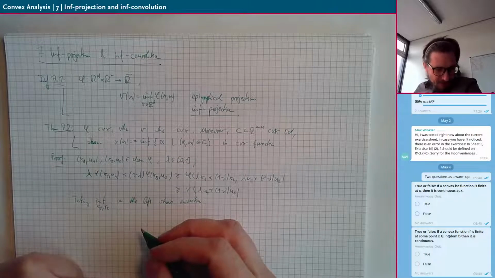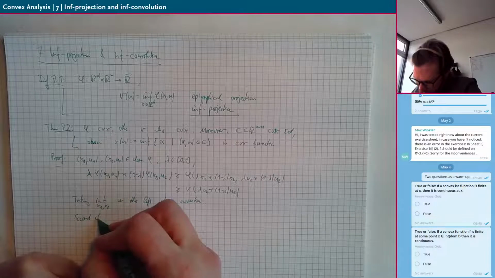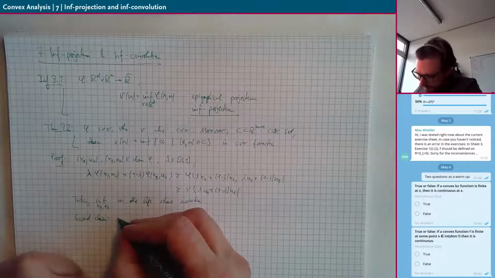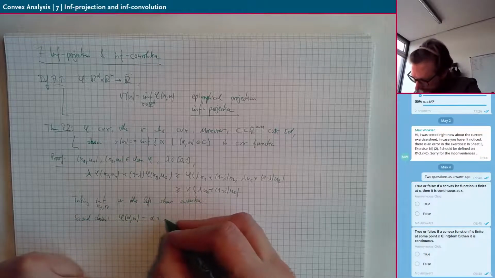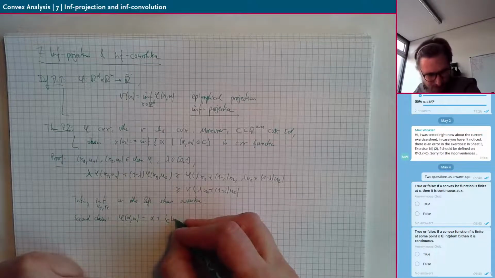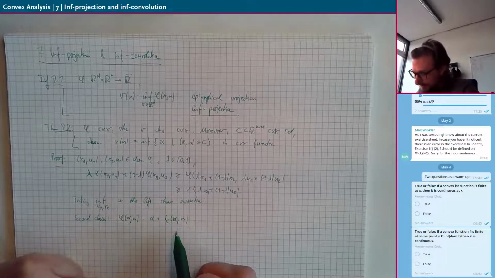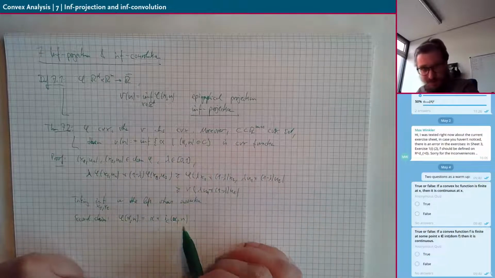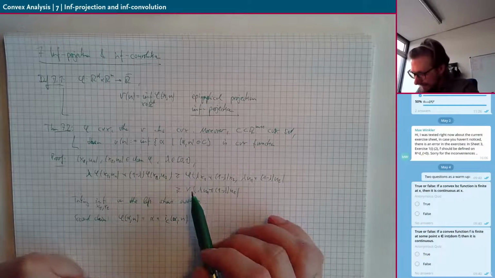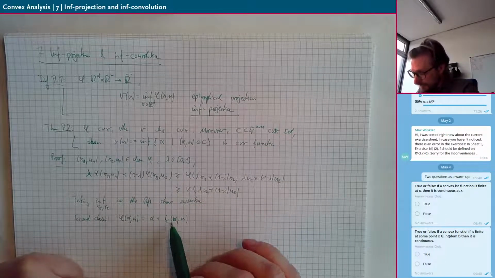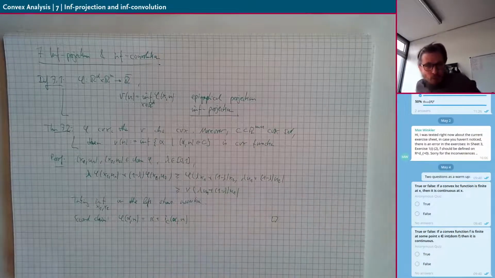And for the last claim, the second claim about the convex set, you just consider the function phi of alpha and u equal to alpha plus the indicator function of C at (alpha, u). If you have a close look at what the inf-projection of this would be, this is a convex function, convex plus convex if you want to see it like that, and taking the inf-projection of this is exactly v of u. Okay, that's that. But what else?